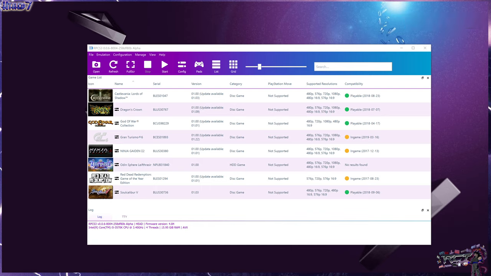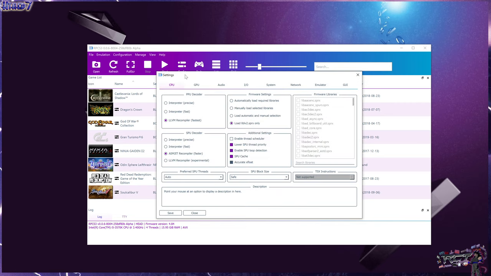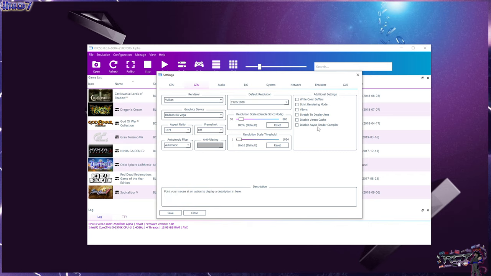All right, so we start off here with this version, the 0.68004 alpha. As you can see, you have everything that you would want per configuration, everything from the CPU, the different types of decoders and settings that you need to adjust in order for the games to run. I'm not going to go through all of them, but there are some that are kind of obvious, like resolution and what kind of renderer you would use, which to me is more important.